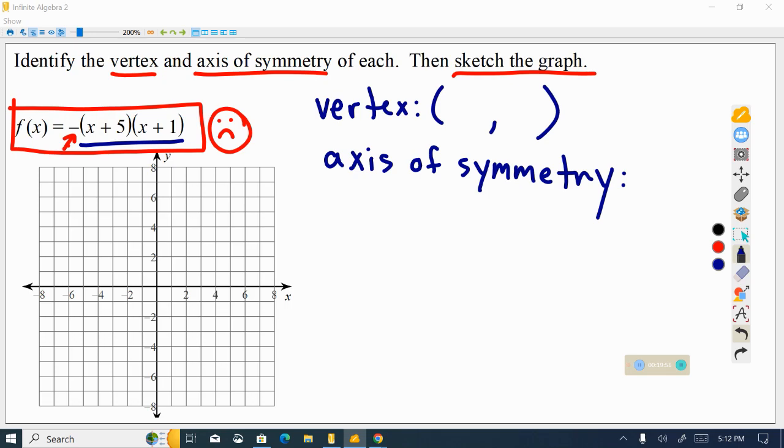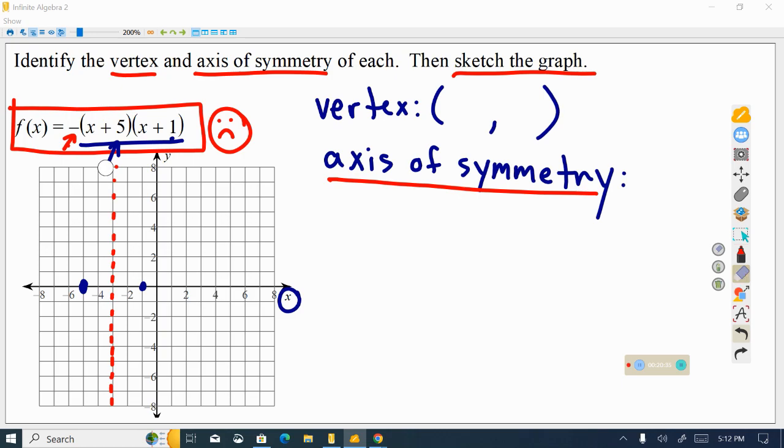So now let's change this positive 5 into a negative 5, and that's going to be this number right here. Then we're going to change this positive 1 into a negative 1, and we're going to plot those because, again, those are our x-intercepts. So we have those 2 points on the graph. And as we wrote earlier in our notes, the axis of symmetry must be halfway in between the x-intercepts. So I know that this line right here that I'm drawing, this dashed line, is our axis of symmetry, okay?